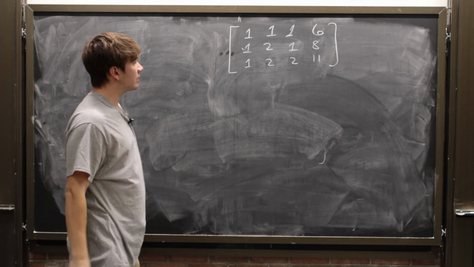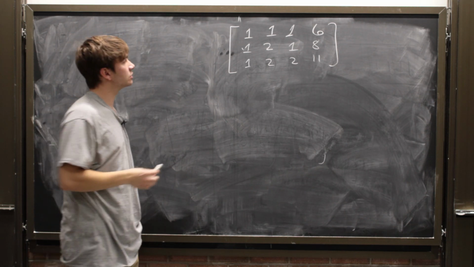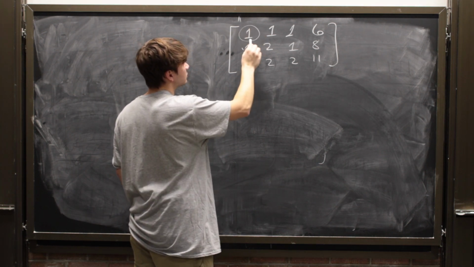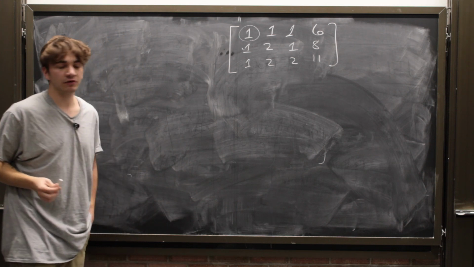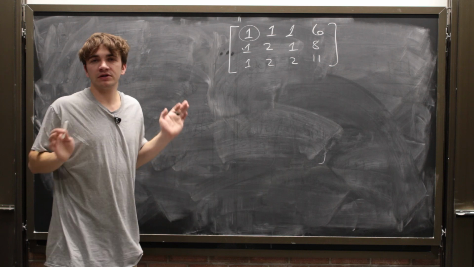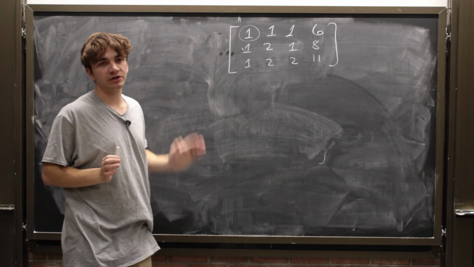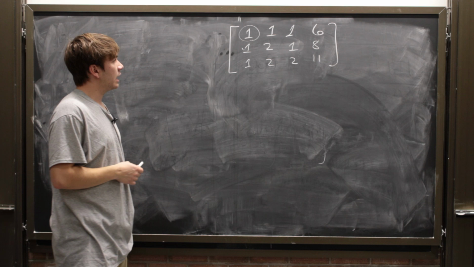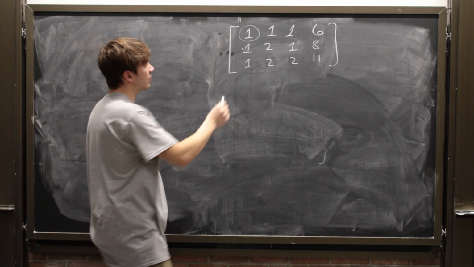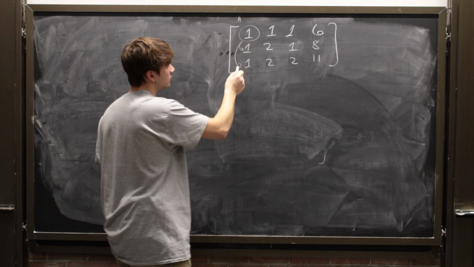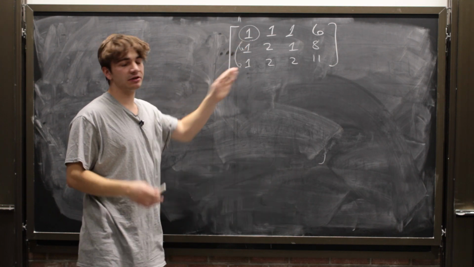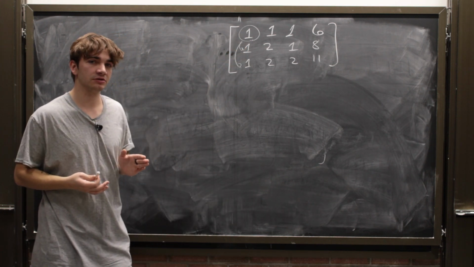All right, so the algorithm that I'm going to teach you is essentially the following method. So first of all, I want to make sure that this first number in the top left corner is a 1. Okay, so in this case it's already a 1, and if it wasn't a 1, I would multiply this row by a number to make it 1. Then once I have a 1 in the top left corner, I'm going to proceed to eliminate any numbers directly beneath it, turning them into zeros.